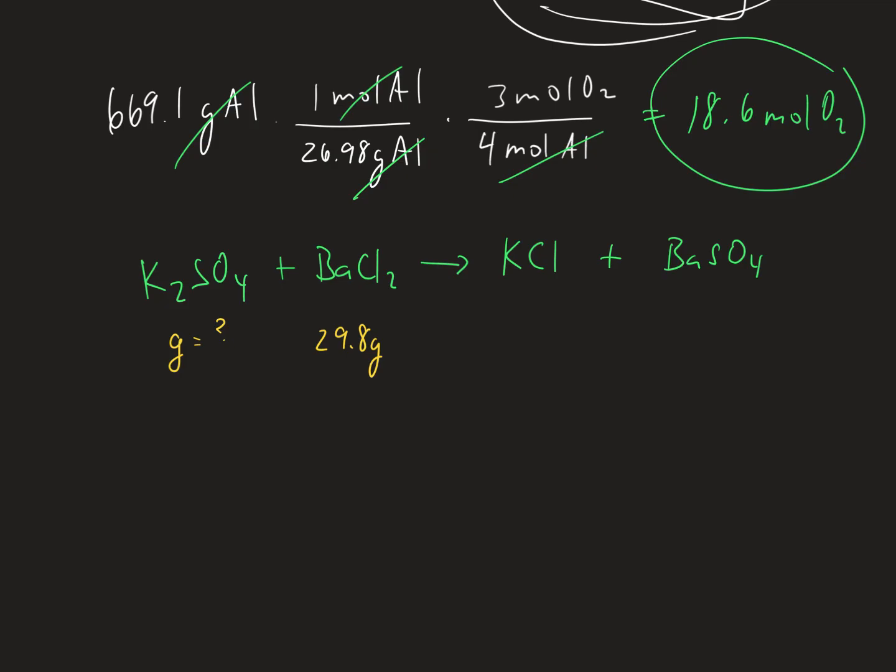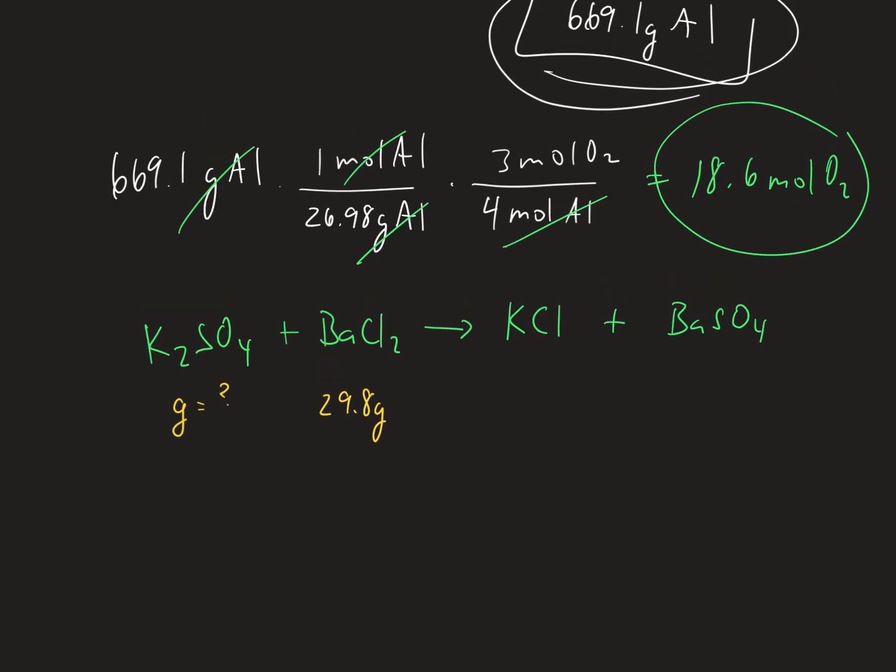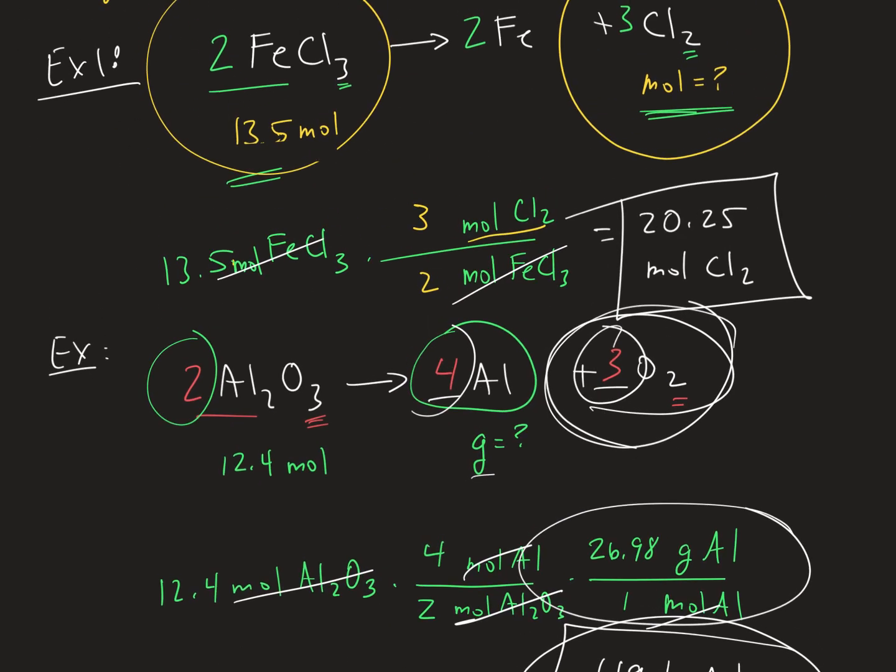We good? Try it. Or should we map it out on the mole roadmap first? Should we do that together? Here we go. I start with BaCl2. Should I call that A or B? It doesn't matter. But I usually call it A because that's what I start with, right? But it really doesn't matter.